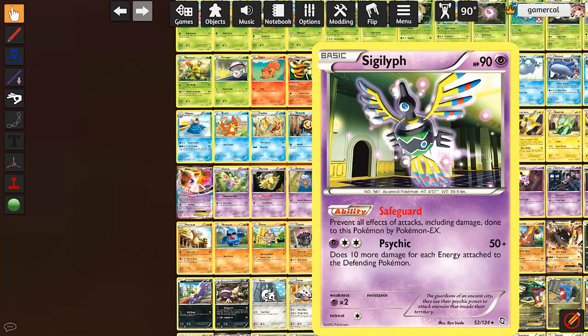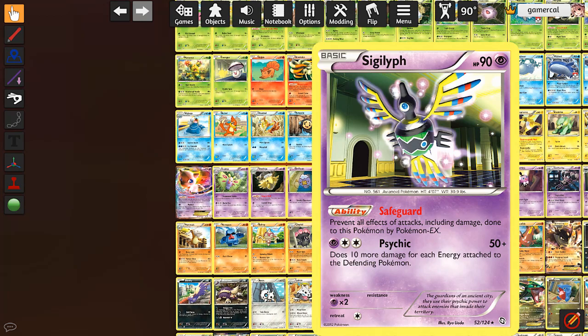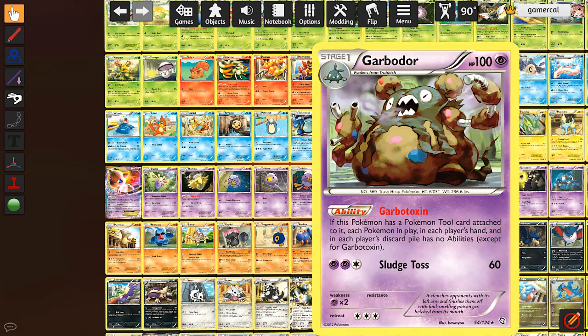And yeah, a lot of EXs do take free energy to attack at the moment, so this is going to do 70 to 80 to most things. And it forces decks to play something that can out this. Maybe that thing, however, will be Garbodor, which, oh boy.